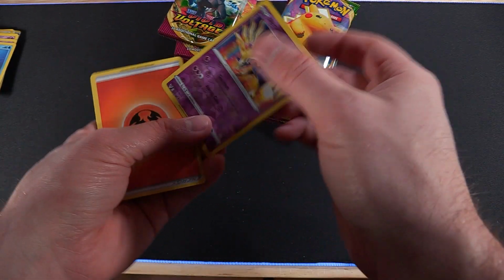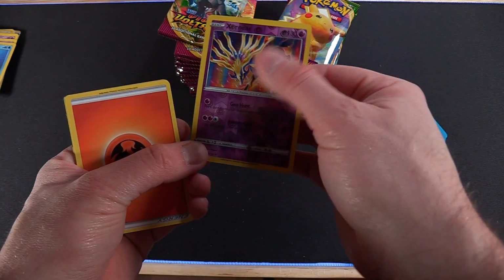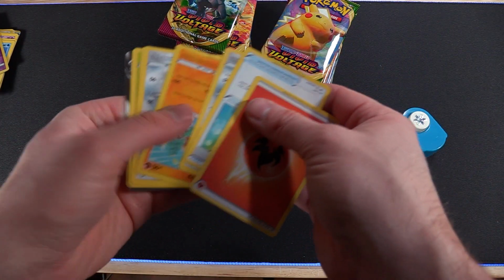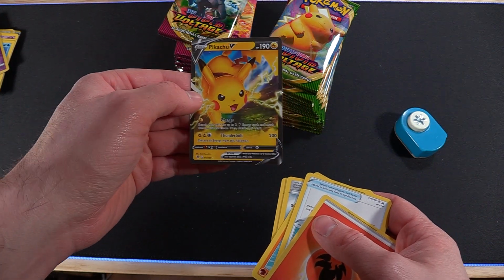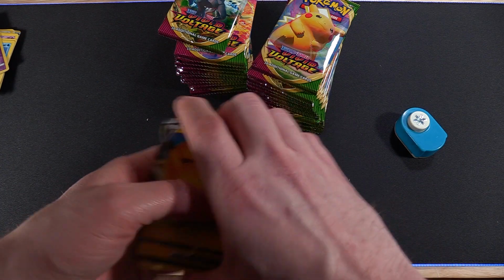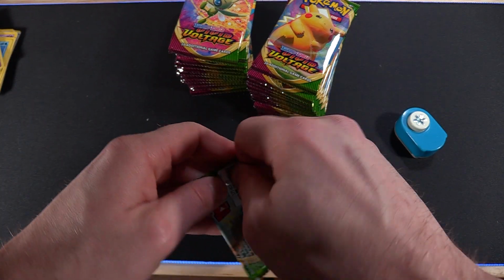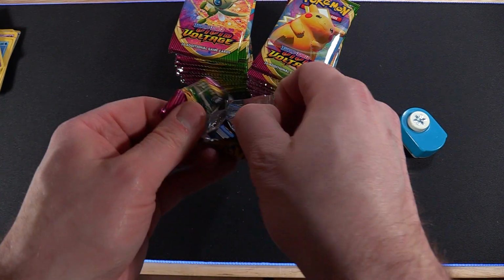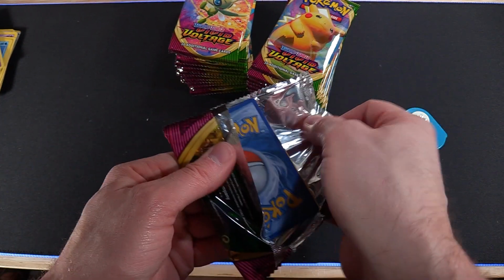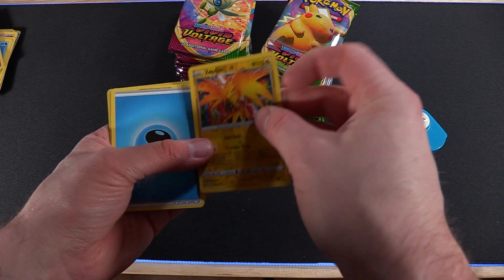So let's see what a reverse is. A Xerneas, a reverse Xerneas. Boy, you could feel right off. And a Pikachu V, I actually have the real version of this card. It came out of a couple of Pikachu V boxes, I think. This is something I've been wanting to do for a long time, to get heavily into the world of fakes and see who's got the fakes, where they come from, are they good, are they bad?